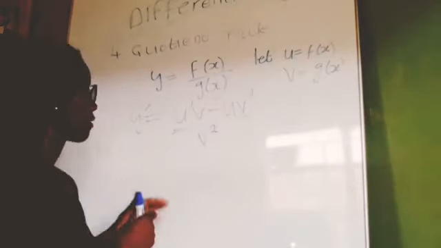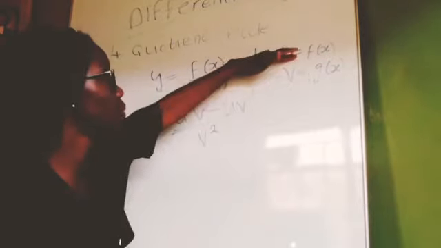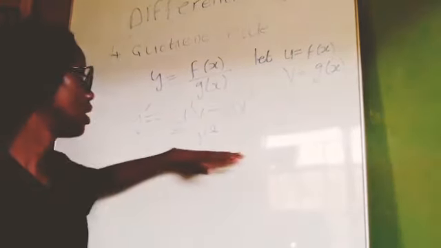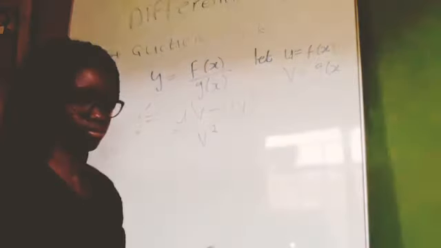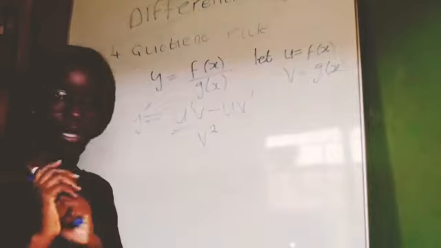So that's what we have. For this part, remember the u prime is just simply the derivative of the u equation. The v prime is just the derivative of the v equation. And v squared is just all this being squared. So this is the formula. Having the formula, we can now get to the calculations.